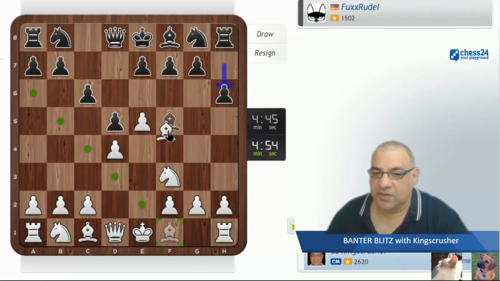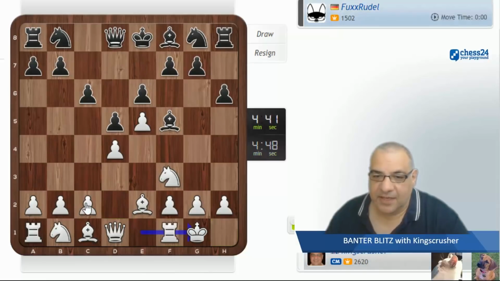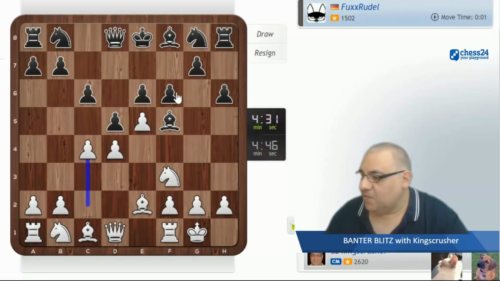Nimzovich against Capablanca. No, I'm keeping that bishop. In the Nimzovich Capablanca game, black had a great time on the light squares. Okay, but here, no, I'm going to play to bust open the center. C4, knight c3. Okay, yeah, this is going to help my ambitions, I think.